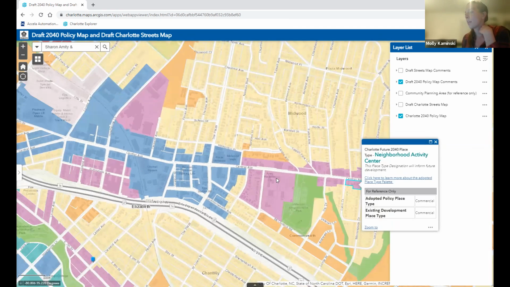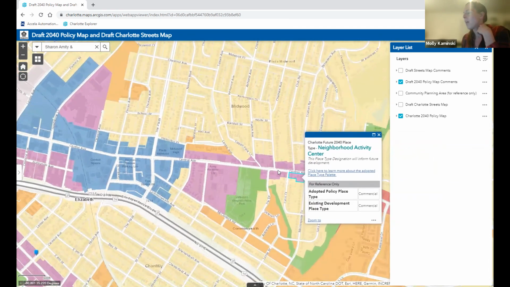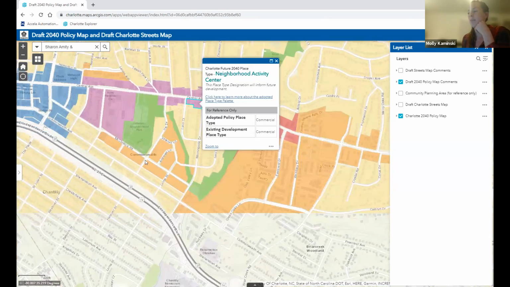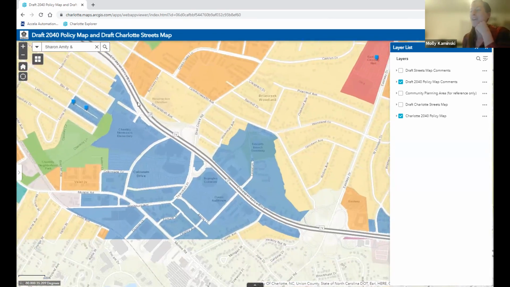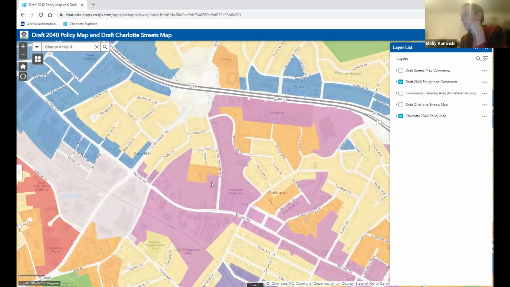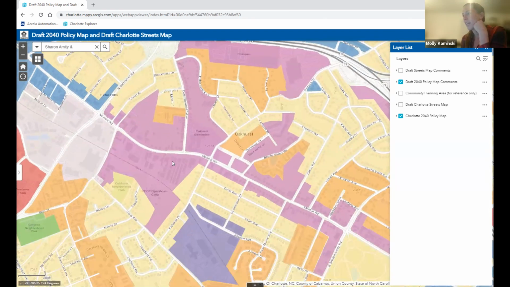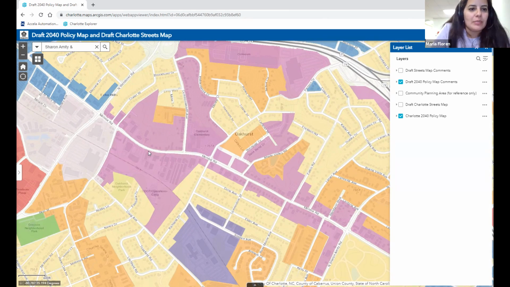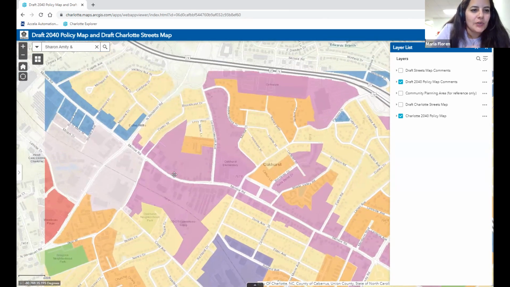We do have some neighborhood activity center stuff sprinkled in here, but I will also emphasize again, this is a draft map and people have already made comments, and we're going to have to make some changes and evaluate different things. Even as I'm scrolling, I'm kind of like, why is that that way? But I can't think of, I don't know, Maria, can you think of a place that would be a neighborhood center? Yeah. I was going to say probably the same along Central, or I think when you scrolled up on Monroe on 7th Street closer in.